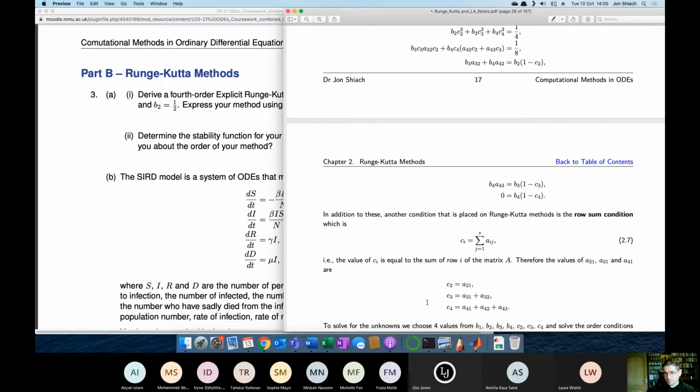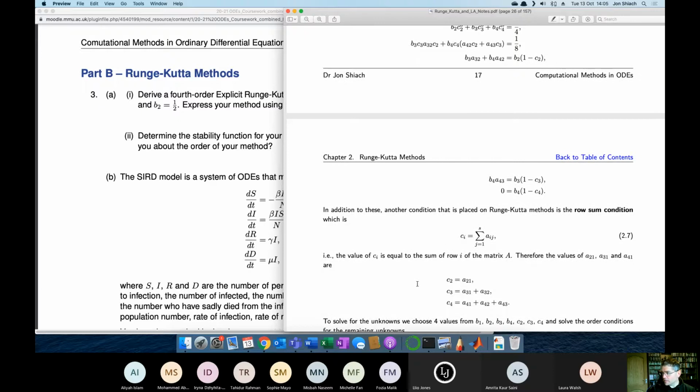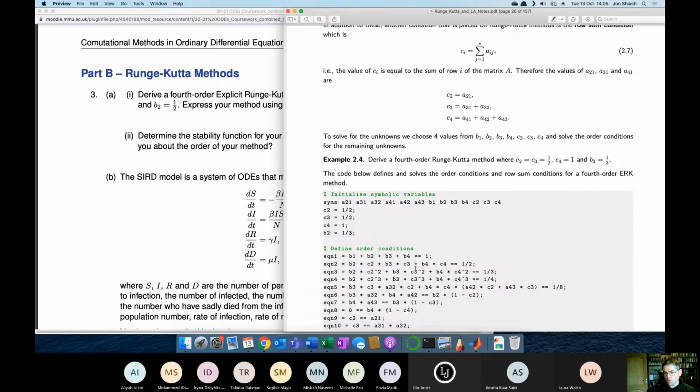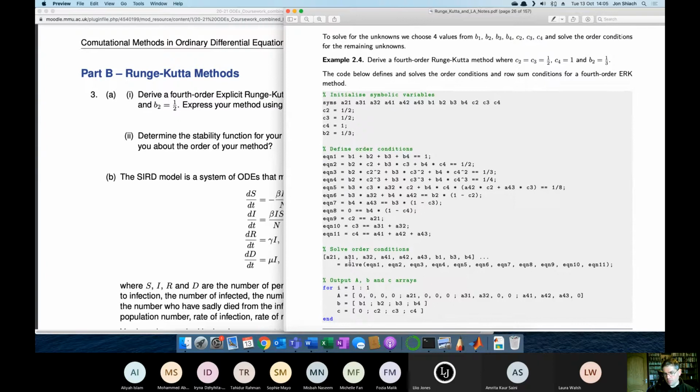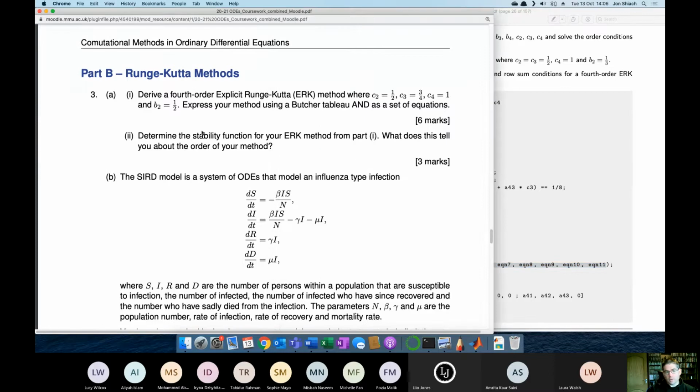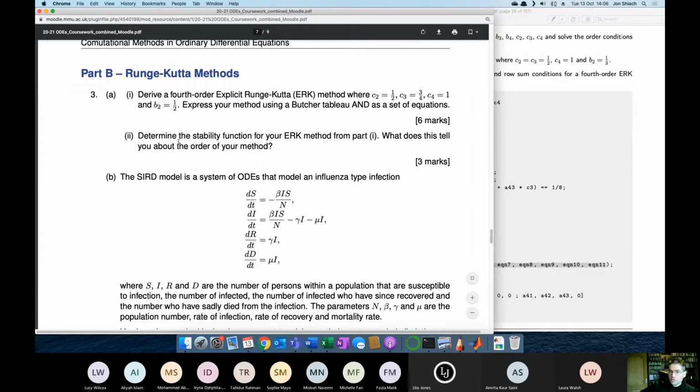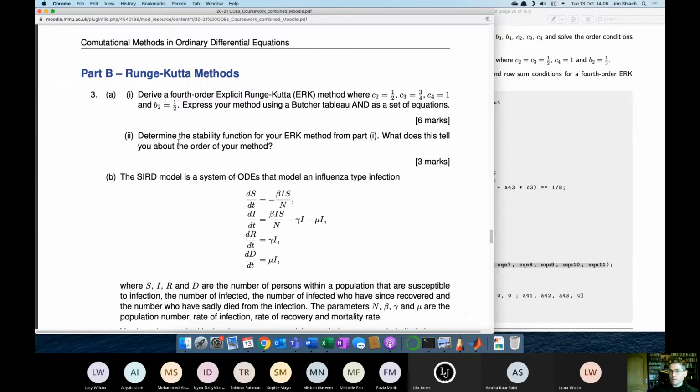There's a bit of a hint on how to do that. You don't need all of these in the solve. The one in the notes did require them all, but you don't need that for the one in the assignment. Identify the ones you do need and then use them, and you should get a solution for this one. I'm not sure whether the solution is unique. There may well be some other set of values for A's and B's which satisfy those order conditions.